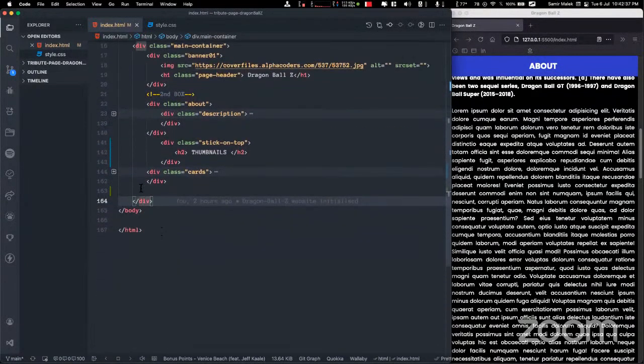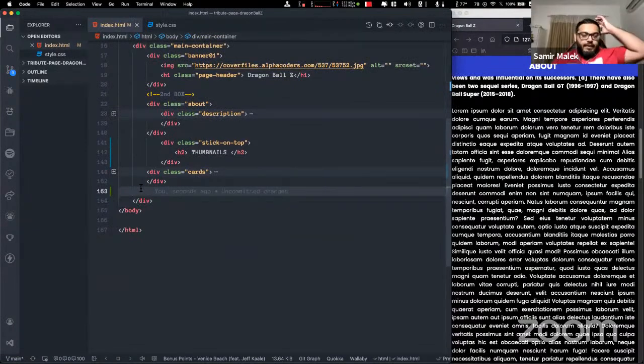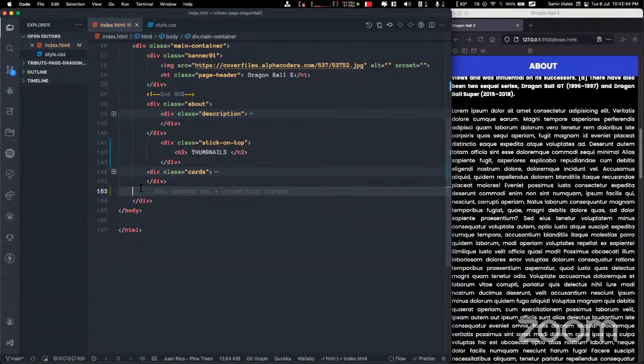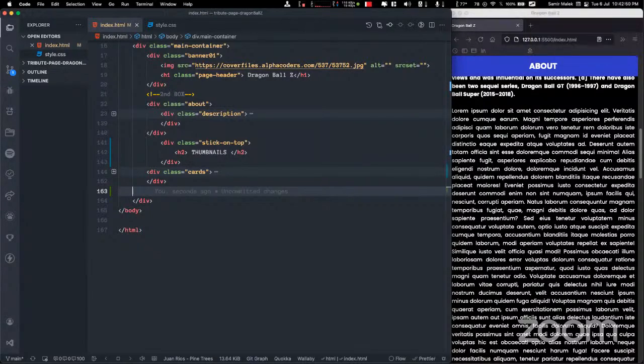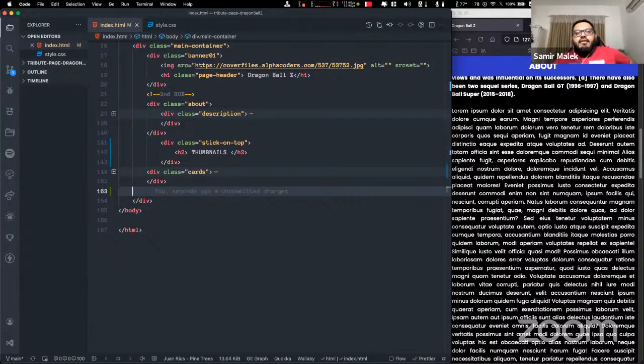If you're using something like Bootstrap, then footer has a bunch of properties and styling to it. The footer tag would have something like that.